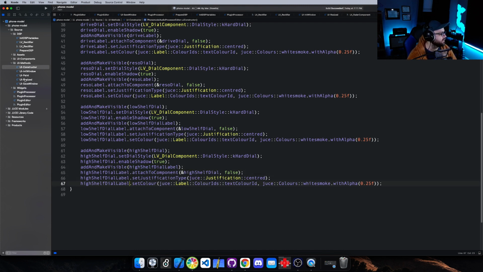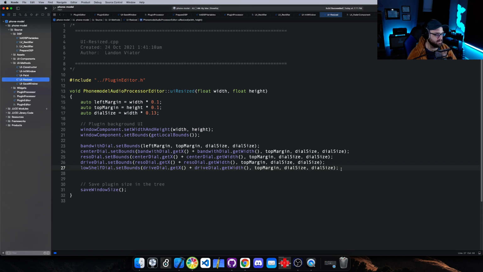Then we're going to go into resized and we're going to add it to our line of dials. This is going to be high shelf dial, so that it puts it next to it.